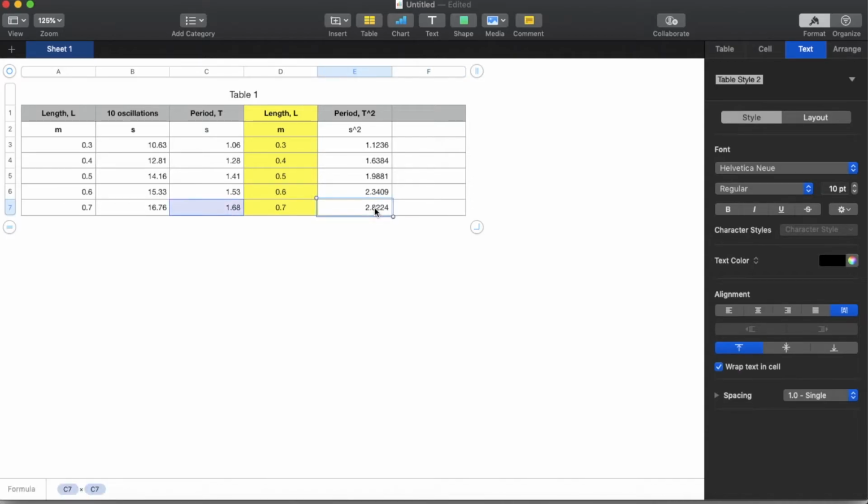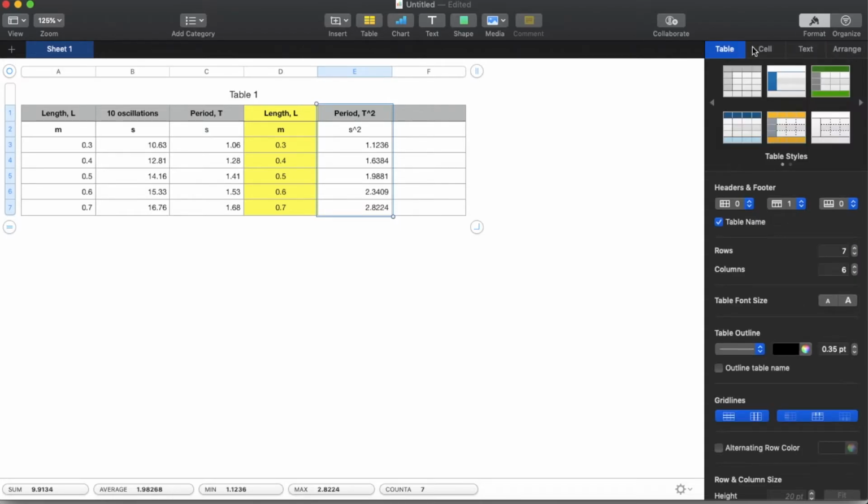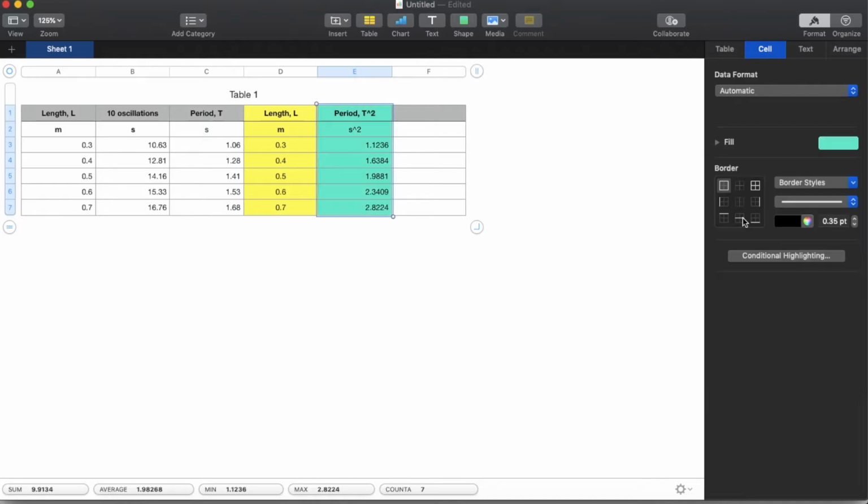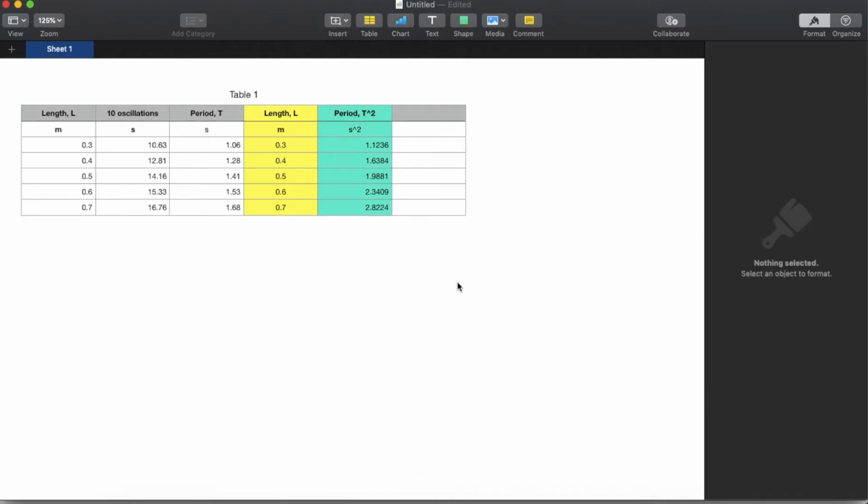So once you have all this data, you're quite fit to go already, because these two columns, the yellow and, let me go to format and cell. I want to fill it with another color, maybe a blue one, right? Cyan, turquoise, right? Now, these two columns, the leftmost column would be the x-axis, the rightmost column would be the y-axis.